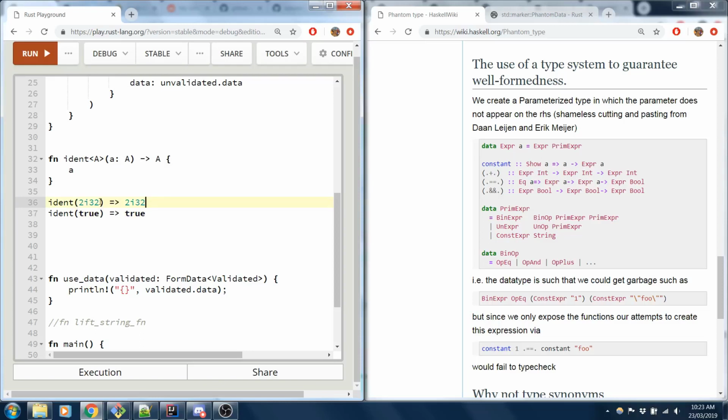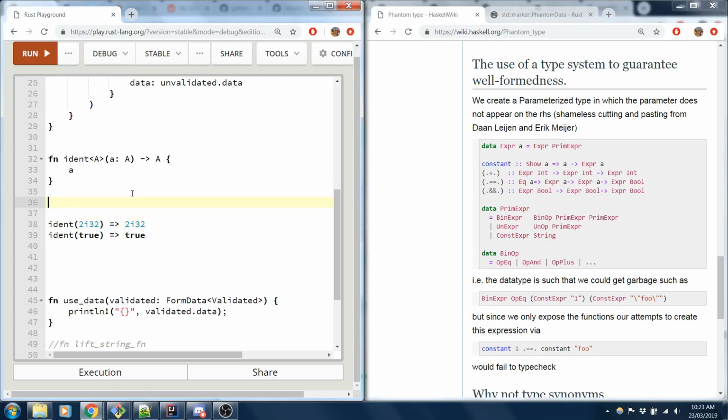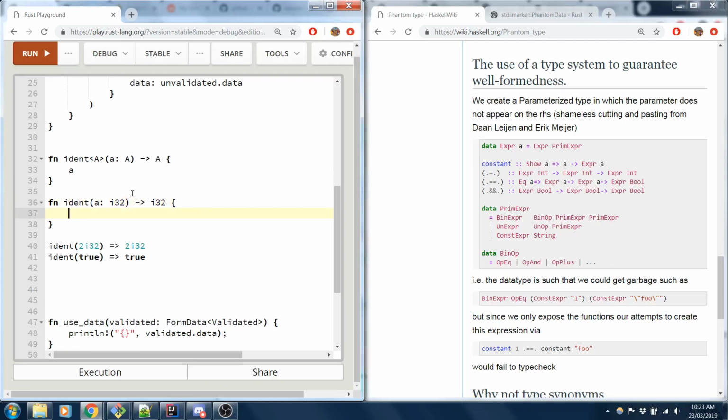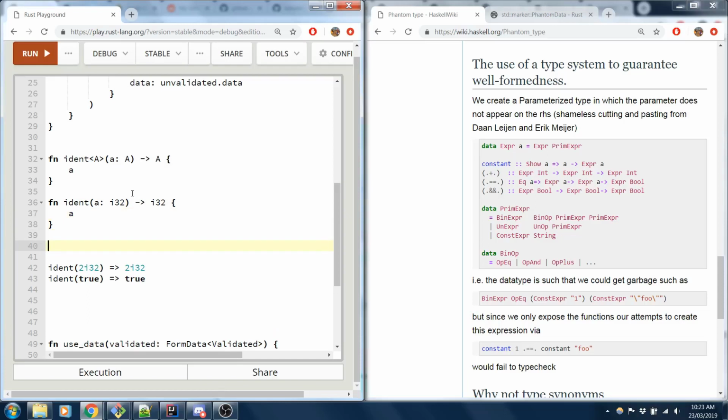What Rust will do is rewrite this as ident i32, and it'll replace the argument with i32. So it will sort of overload for you. Yes, this is something called monomorphization. As you call this function, Rust will automatically monomorphize the function for you and generate these specific implementations.